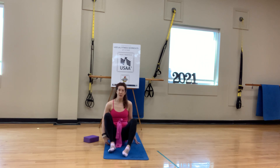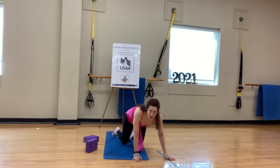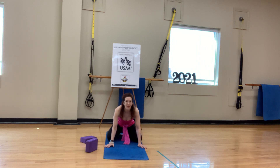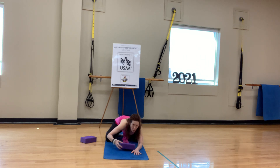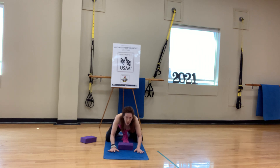Uncross the ankles. If you're sitting on something, just take it over to the side. Let's come into a child's pose — knees wide if you want them, that's my preference, but you can bring the legs together. Seek the arms forward. If the forehead doesn't come to the floor or the mat, put something under there. Support the head, please. One more round of breath, and on that next inhale, come to tabletop.